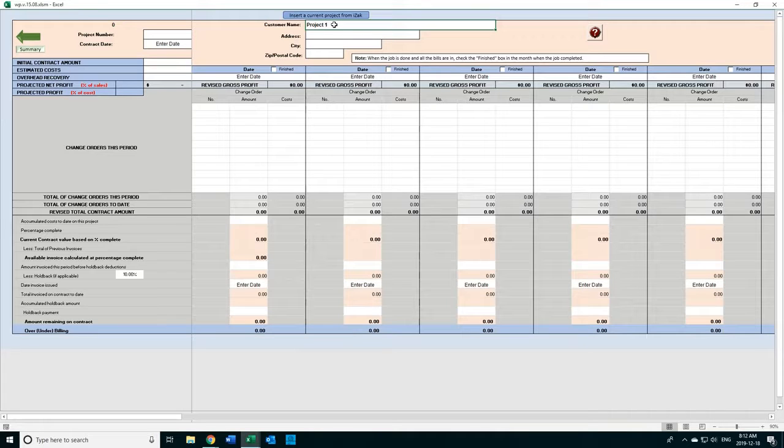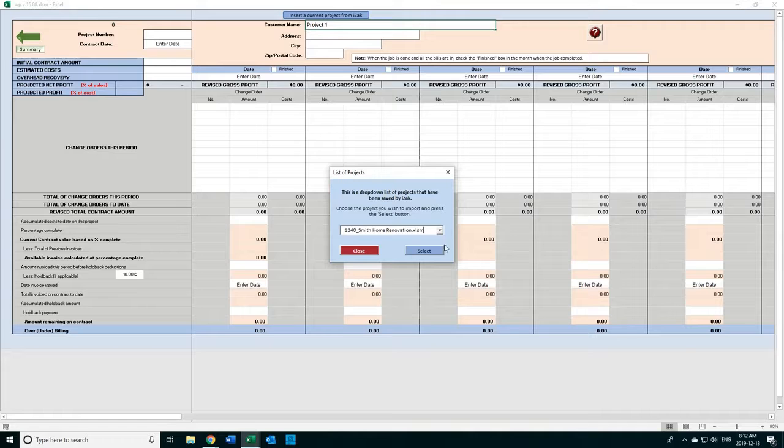Okay, let's just back up a little bit and talk about how Isaac creates a project. In Isaac estimating, if you created an estimate and that estimate is accepted, then in Isaac there's a button that says, turn this estimate into a project. Once it becomes a project, it's yours to work on, and you will need to do WiP adjustments on it. So up top, there's a blue button that says, insert a current project from Isaac. If I press on it, all of your projects will be listed here.